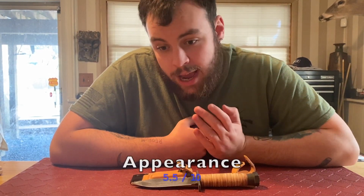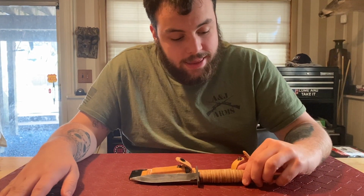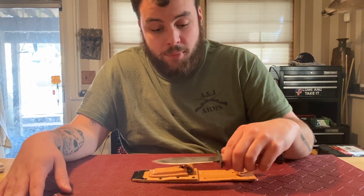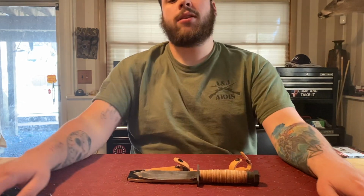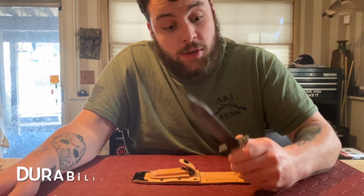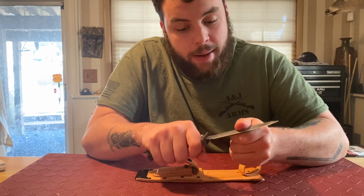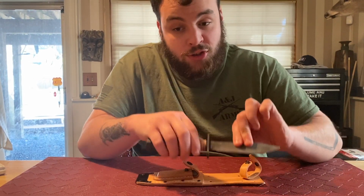Appearance of the knife, I give it a 5.5 out of 10. I like the handle, I like this part back here, I like the guard, but I don't like the blade and the coating on it, so that's where it falls at a 5.5. The durability of this knife, though, is an 8.5 out of 10. Super durable, it's very well put together, very well manufactured, there's no wiggle, I really like how sturdy this knife is.